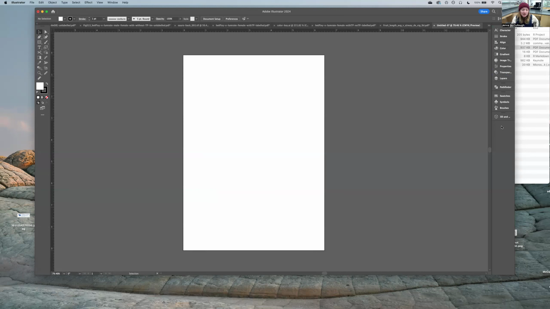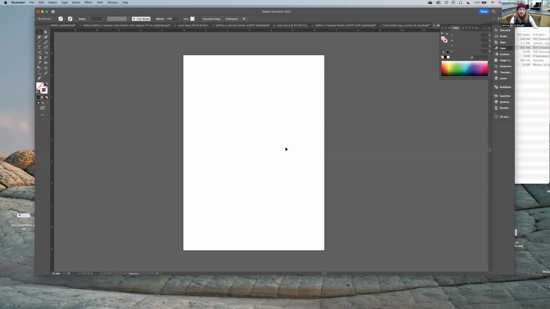All right, so let's do something. So we have our artboard, we have our off artboard space, and let's make some things. So first off, I want to make a line. This is the line segment tool. It's backslash on your keyboard. And I'm just gonna close these out. I make this line. And then I press V because now I want to select off of it.